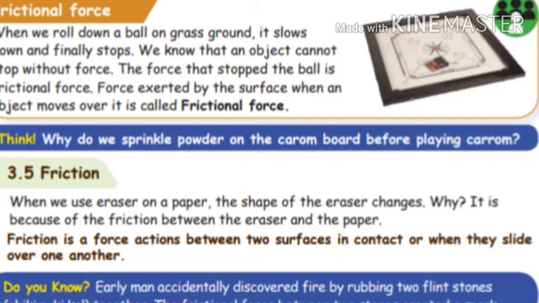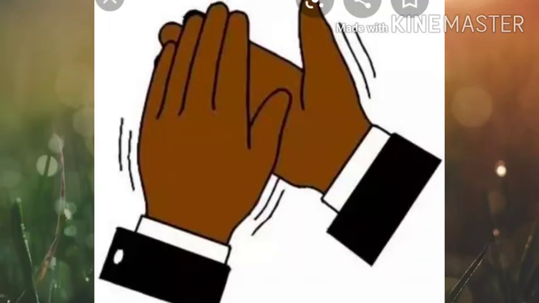Again, I'll repeat what is frictional force. Frictional force is a force acting between two surfaces in contact or when they slide over one another. Now look at the example I have taken. A man is rubbing his hands. As I told you earlier, friction is the contact between two surfaces.